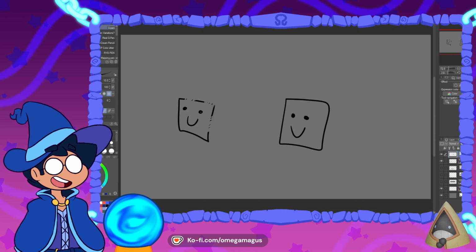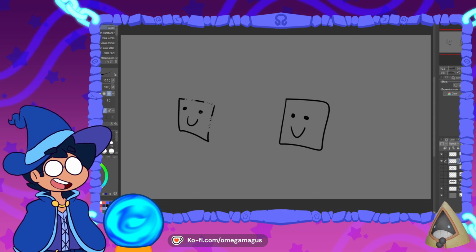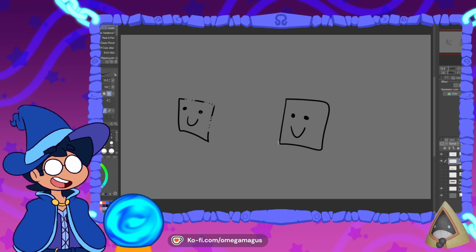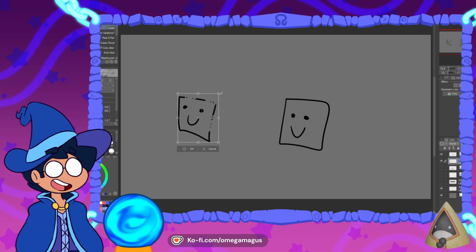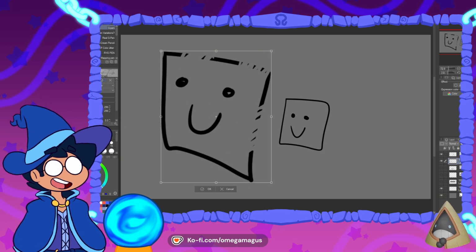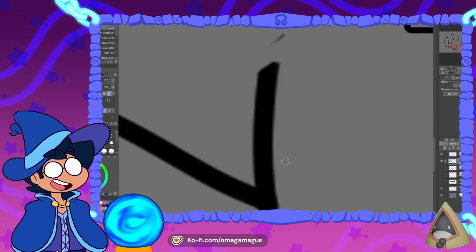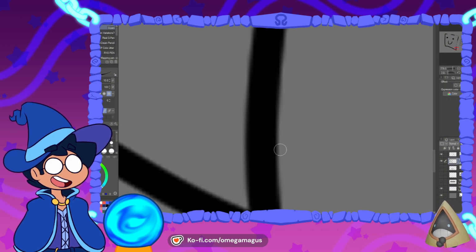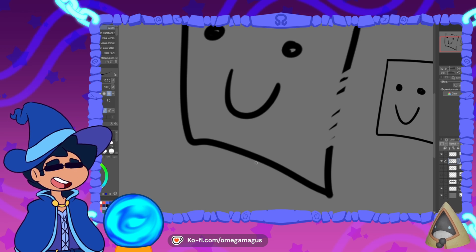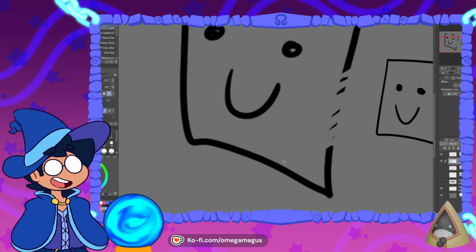Another difference between them is how they transform. Let's say I take my raster layer here, and I'm going to transform it. If I make it really big, you can notice the line quality gets a bit fuzzier, it's not as crisp. That's because each of the individual pixels is being scaled in a way that's not perfect.